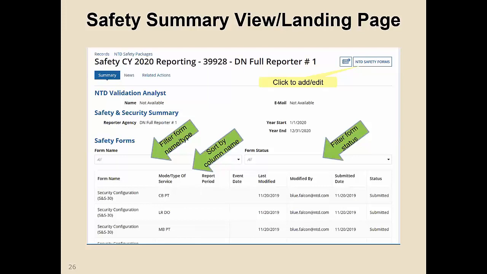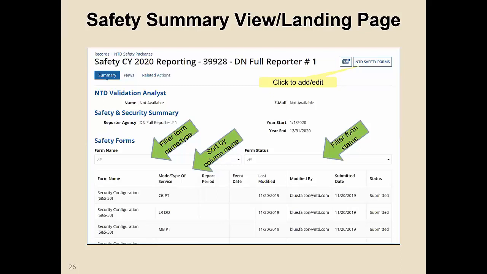You can filter the results to display in the table by using either or both the form name filter box and or the form status filter box. In the form table, you can sort by any of the columns to help in locating the form you wish, and double-click the column heading to reverse sort. You can also use the browser's find feature by doing Control F and enter the number of the major report you may be looking for. However, you must be on the right page to find it.